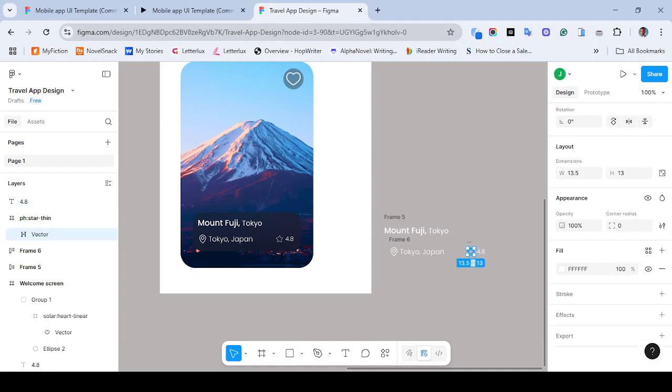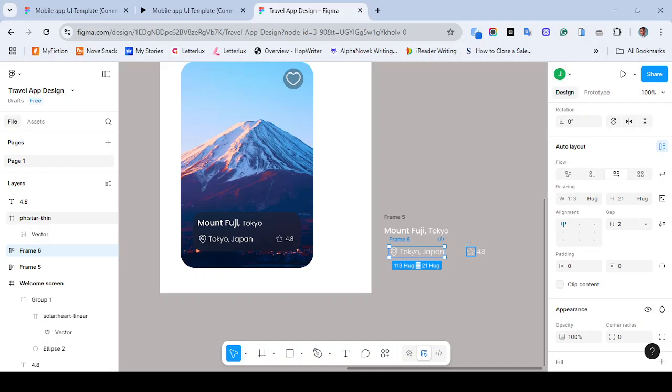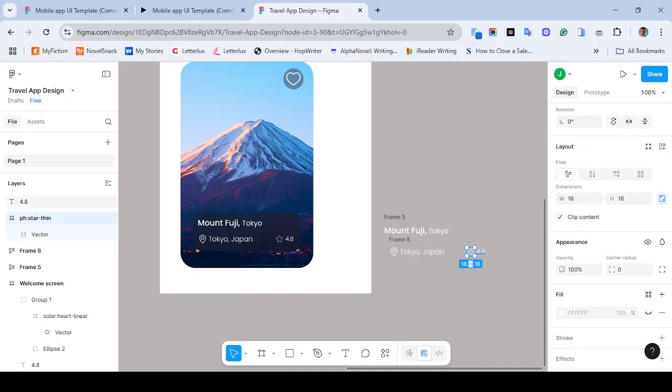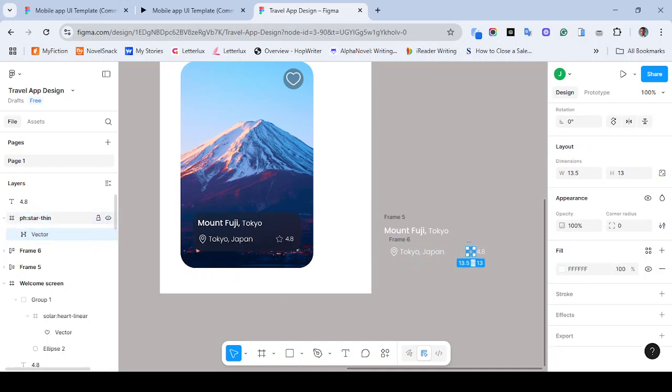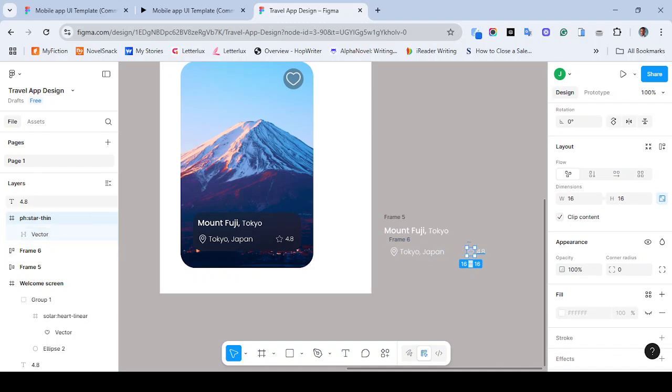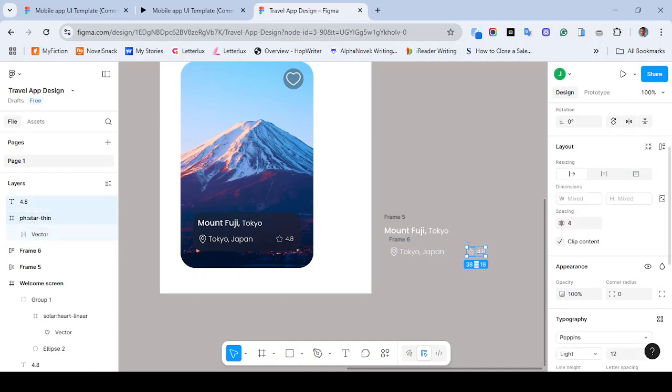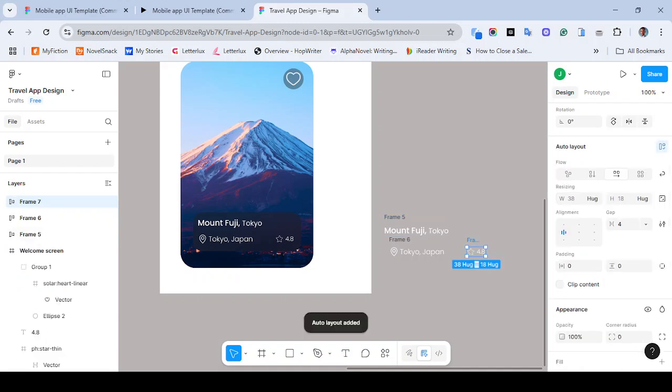No, this is not what I wanted. You have to select it differently. The reason why it was bringing me that thing that I don't want is because I selected the vector only instead of the frame. So just go with it. Then do auto layout.